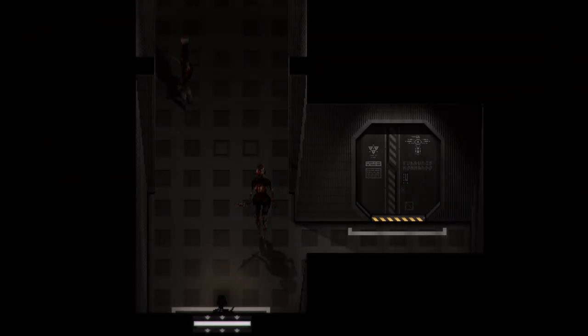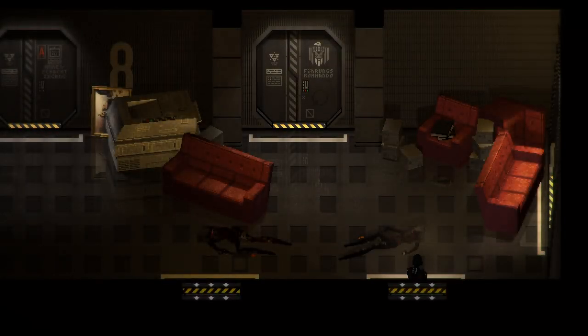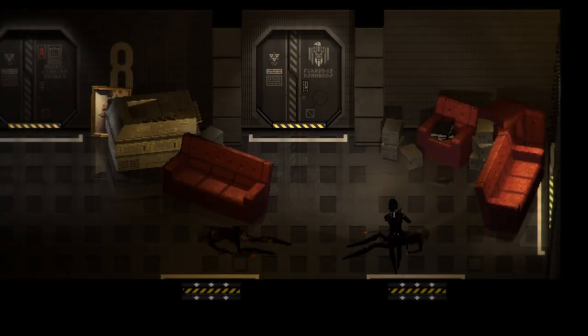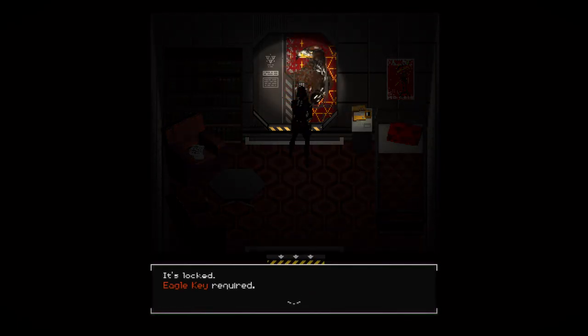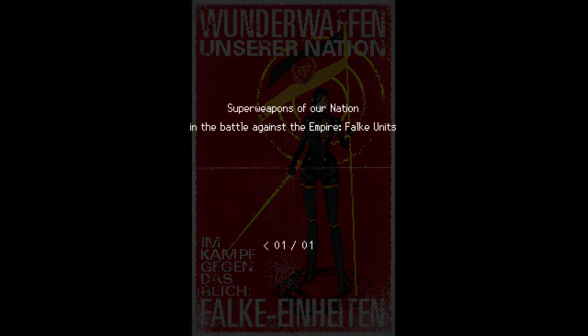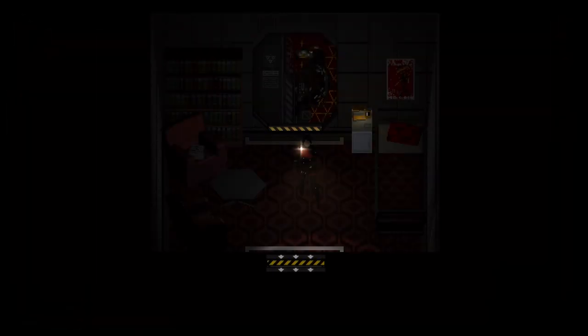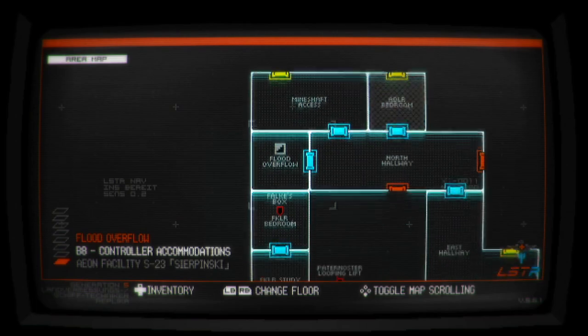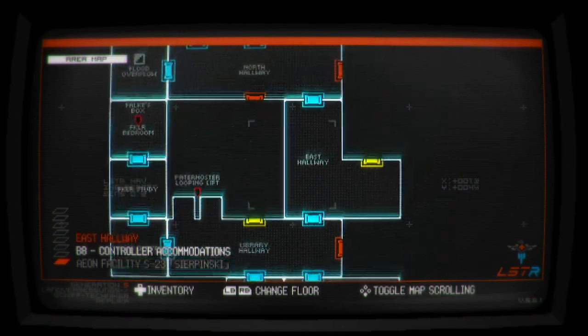The door to the right requires the hummingbird key. Don't have it yet. Of course. Oh, right, this requires the eagle key. No, nothing. Okay, this is the mineshaft access, which also gets us nowhere. So what am I missing?